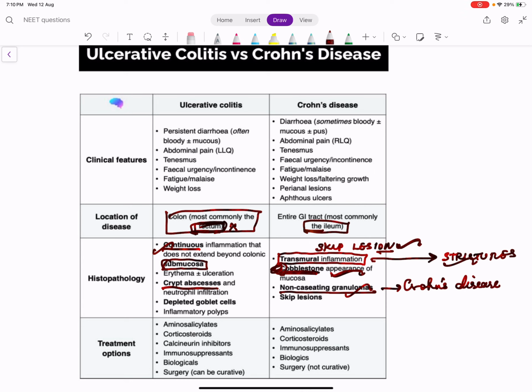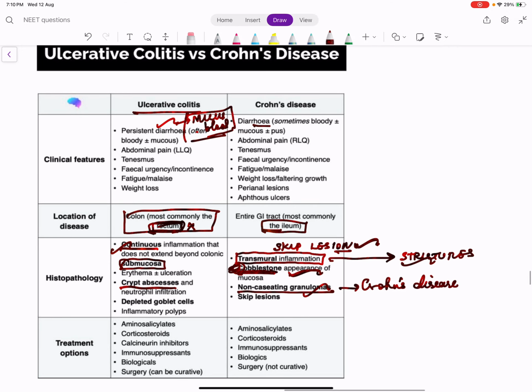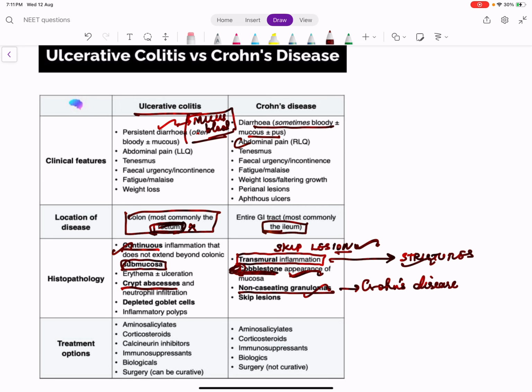So how will the symptoms of ulcerative colitis be? There will be diarrhea, right? And colonic diarrhea, always remember, there will be mucus and blood. So bloody mucoid diarrhea. In Crohn's disease, of course, there is diarrhea. Bloody diarrhea is there, but the most important finding here is there can be malabsorption plus perianal lesions. It's what I told you, and there can be intestinal obstruction. Why? Because strictures can form, right?